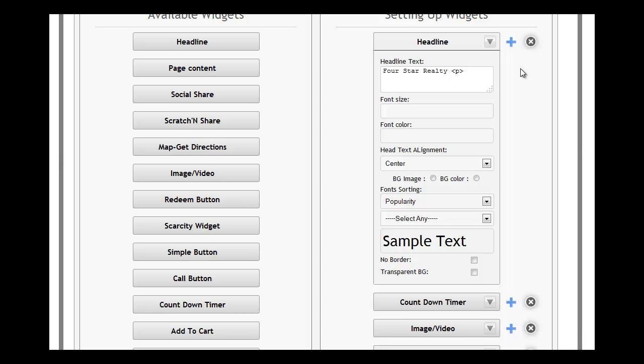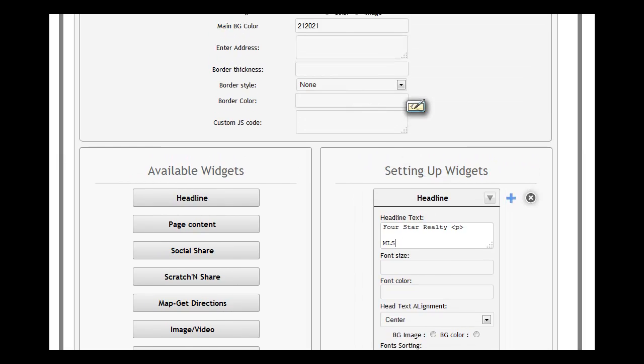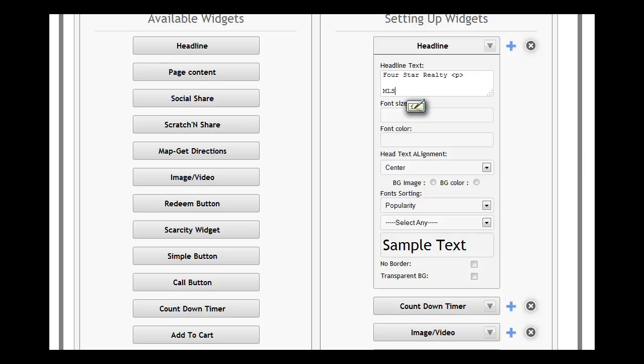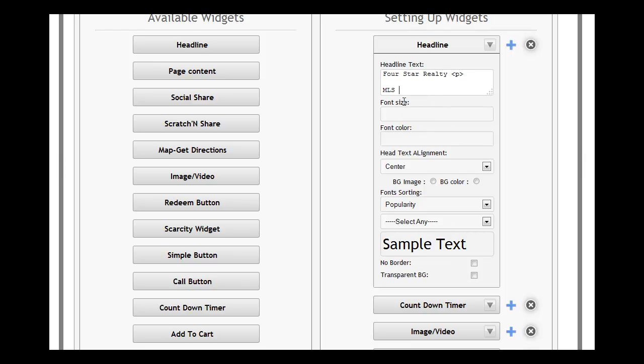Okay, so when you come to doing, let's say, MLS, what did I call it? Can't remember now. Let's just scroll back up here. Yes, I did MLS 456. So if you're going to go MLS 456, oh, let's not put a gap in there. MLS 456 and virtual tour. It will look pretty much like that with that line space in there. If you don't put the tag in, then you won't get that space.